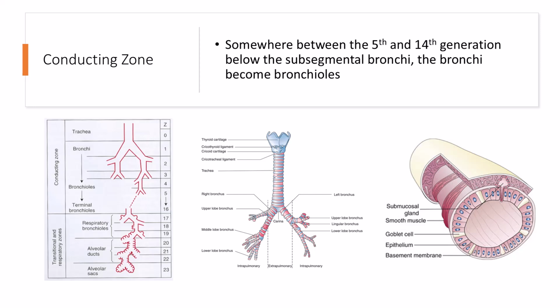Because the conducting airways do not participate in gas exchange, they are commonly known as anatomical dead space. The rule of thumb you should know is 1 mL per pound of ideal body weight, or approximately 1/3 of a normal tidal volume.